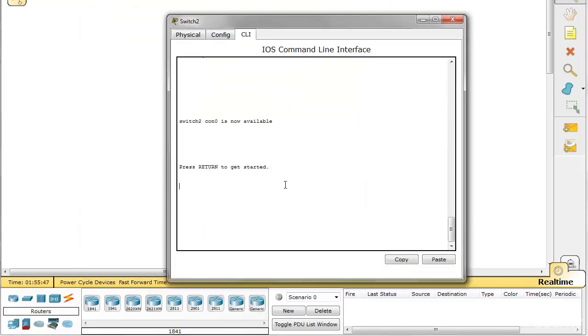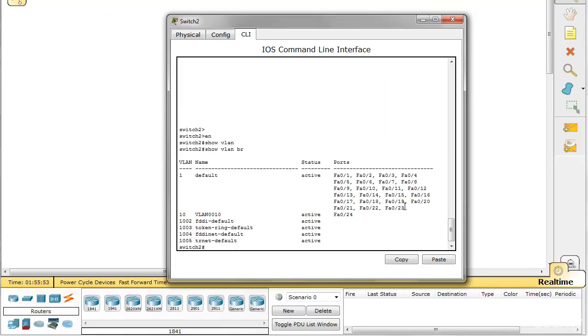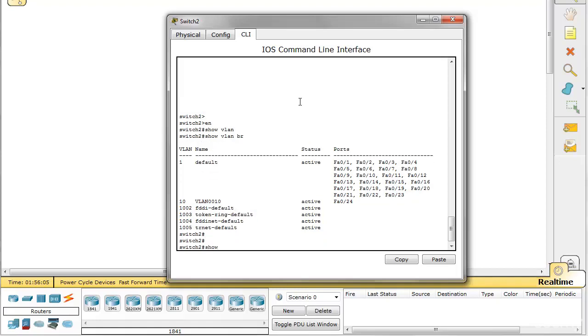Switch 2, sorry. Show VLAN brief. So we have two VLANs over here now. We have VLAN 10, which I'm using as the management VLAN right now, and VLAN 1, which is the default VLAN, of course. So both switches are pretty much configured identically.